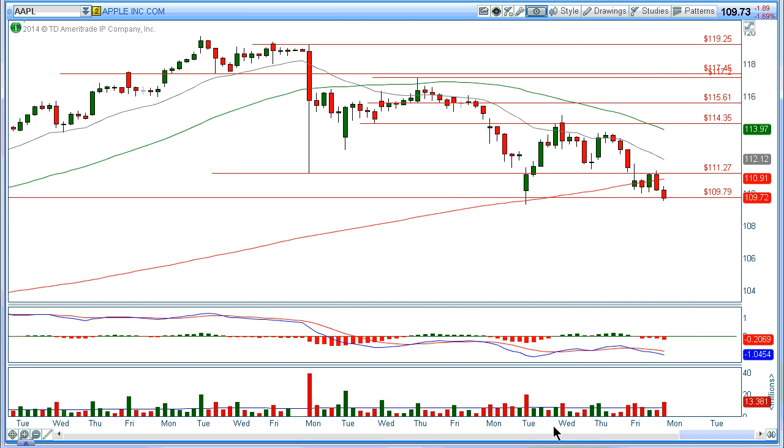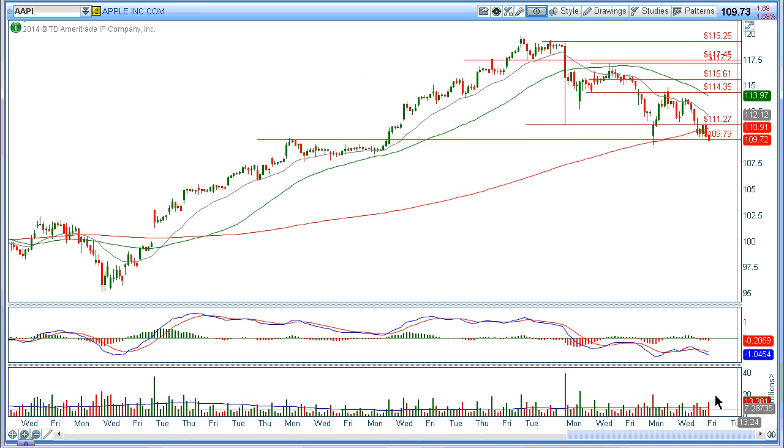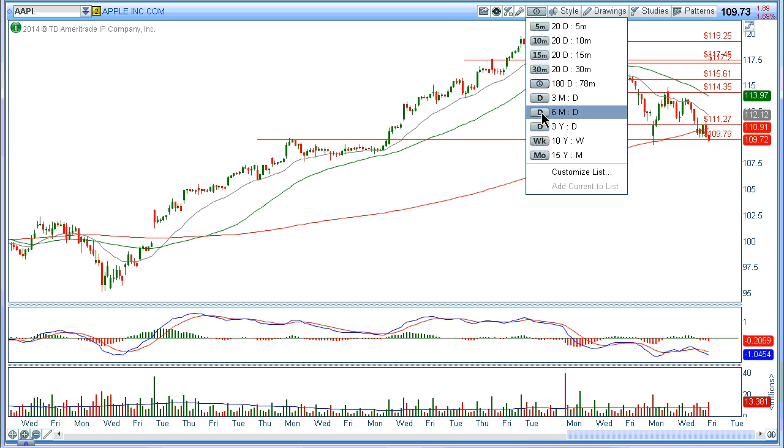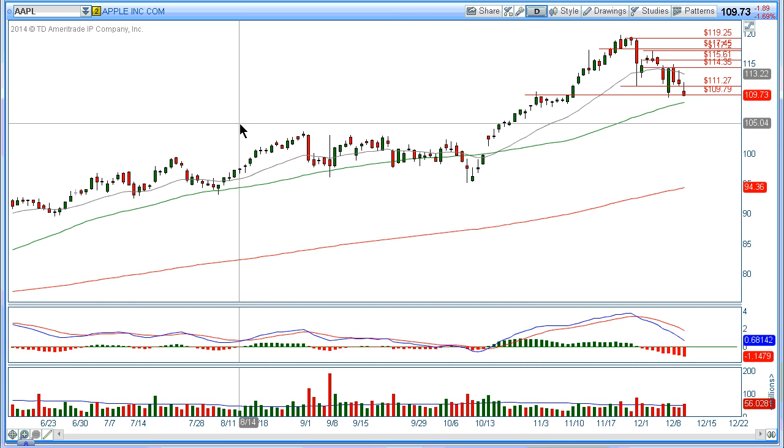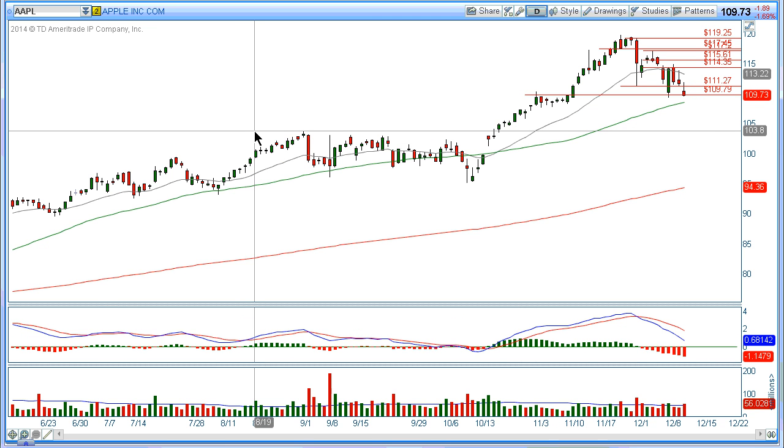So right now, we are essentially looking at that 109 and seeing if it will be able to hold this 109. If it can, then we will likely see it maybe make itself back down to that 103, that 103 that we are talking about here, this area here, this 103, 104.